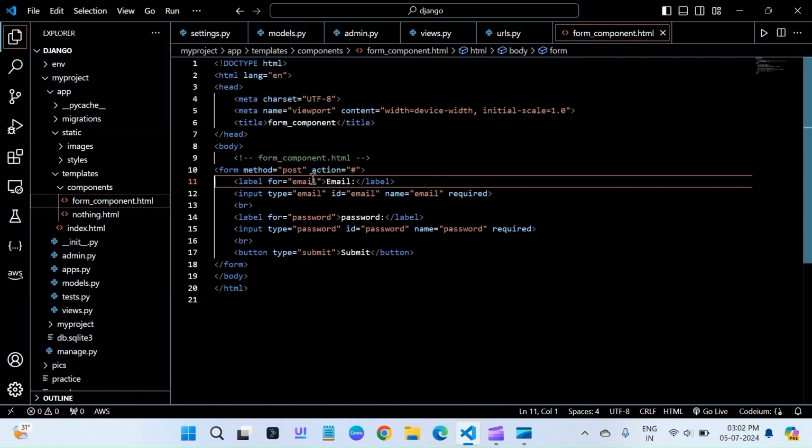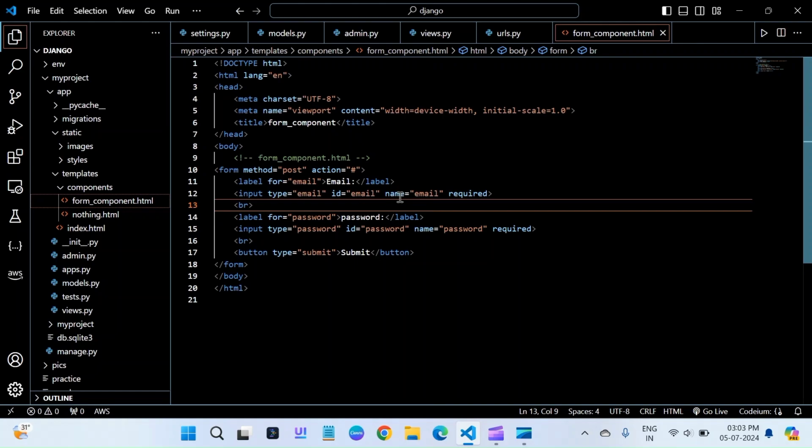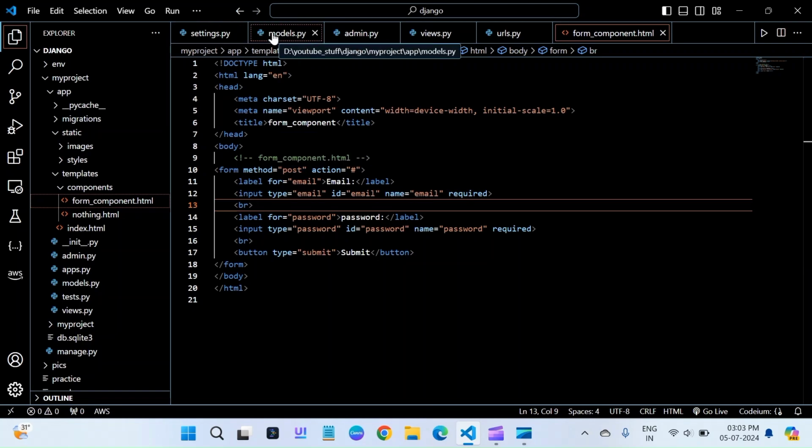In our form component, we have changed from name and email: previously we removed name and added password. We just want to make it a simple login. Email and password is the form, and the submit button, and the action is not defined. The method is post, which you use to post the form.